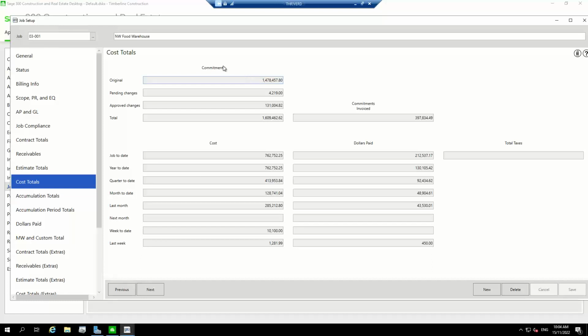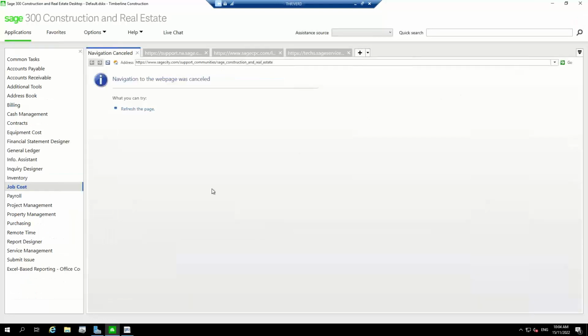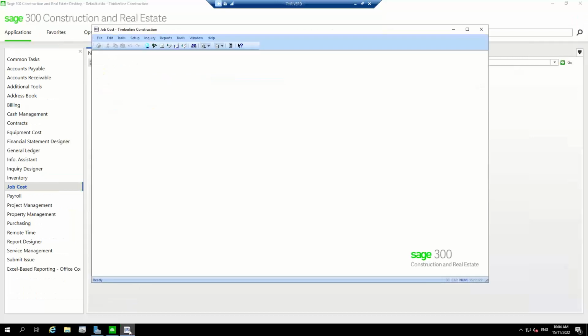So all of the transaction types that have original commitment will sum up to this 1.478 million. And that is true for every number in this master file, okay? So the master file is holding a fair bit of data there. Okay, so hopefully we're clear in our minds the difference between your transaction files and your master files.